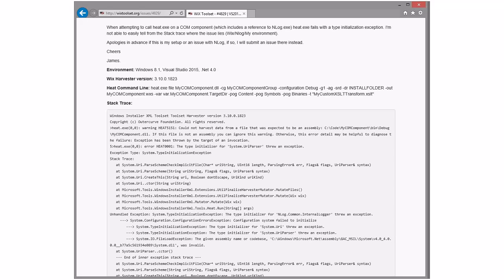I'm trying to figure out why this NLog is actually getting run. I don't know how the assembly harvesting goes. Are they attempting heat on a COM component which includes a reference to NLog.exe? Right. So if it's a COM component that's an assembly that has a reference to NLog, it's going to try to load it. Aren't we loading the assembly just to get metadata out? No, not for this. We do that in WiX, but not here. This is actually going to try to load the assembly and execute an entry point on it. All right. Which means that the assembly has to work, and in the environment that heat is launching it, it's not happy.